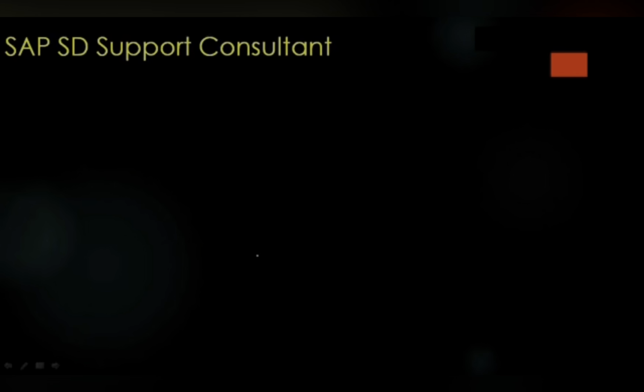Most of them are using SAP, and they have thousands of users using it as end users every day. These thousands of people have some sort of issue, and they need someone to solve the problem. That's where the support consultant is required.